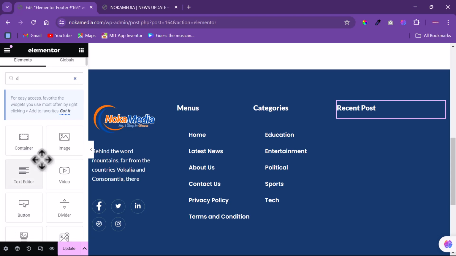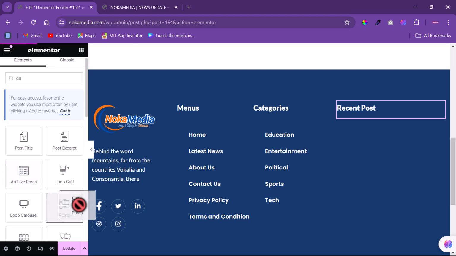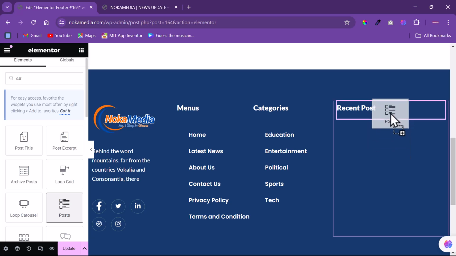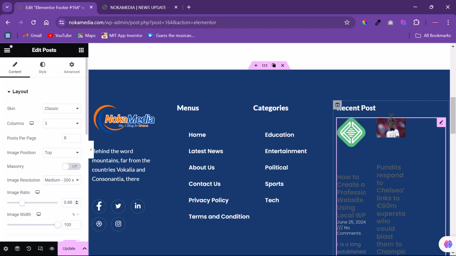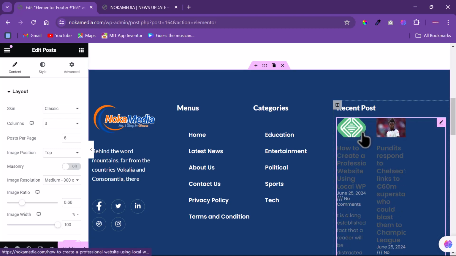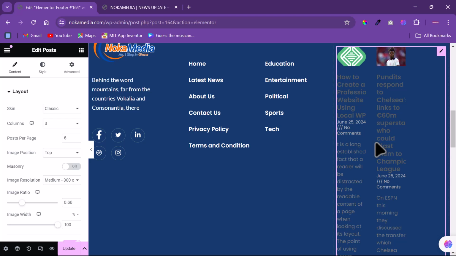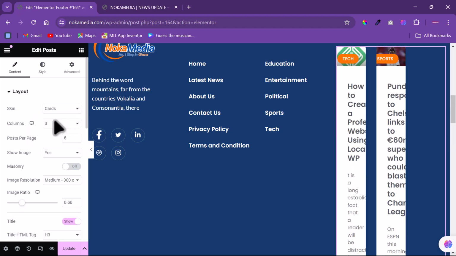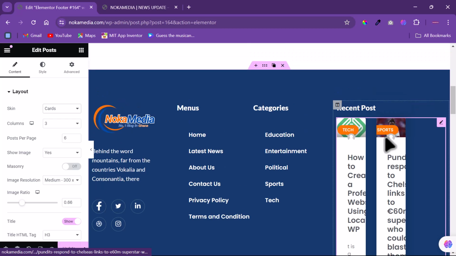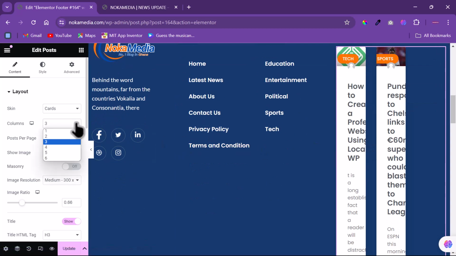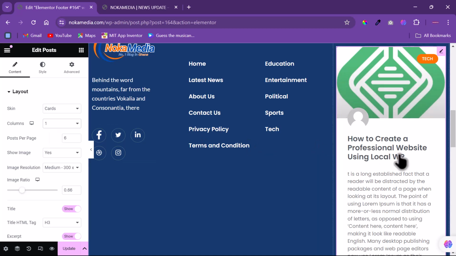Okay, let me go in for post. So let me add post here, and then let me change it, make it currency, and then here let me select one. I'm going for one.